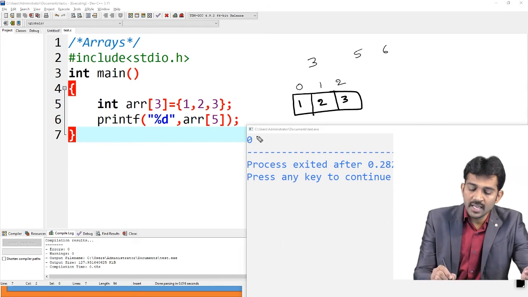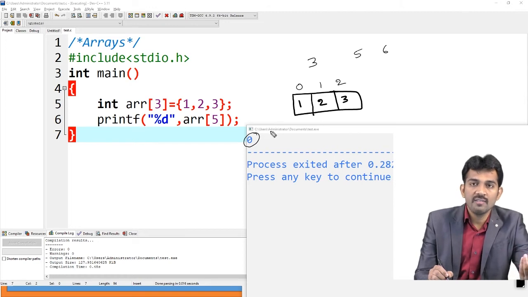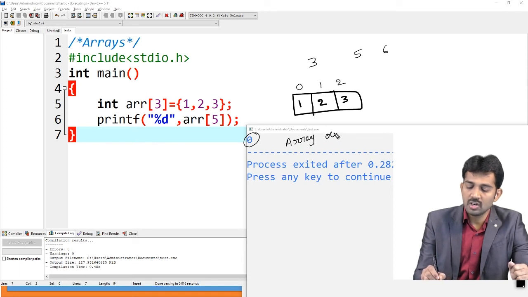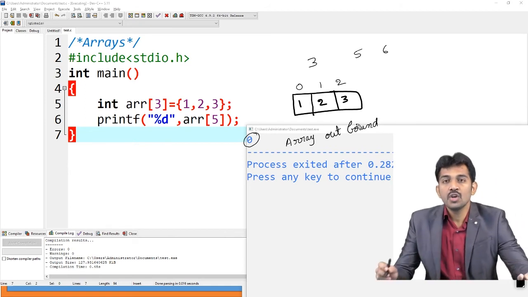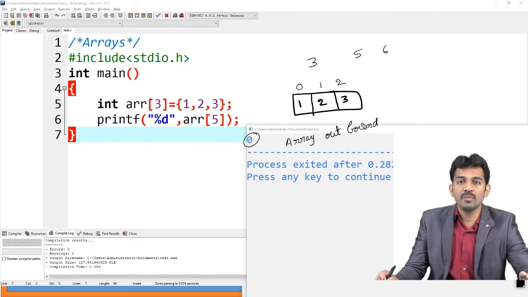We didn't get any error, but if you use the same kind of expression in Java or Python, it is going to give an array out of bound exception. Here you don't have exceptions like that. You should take care of your memory.